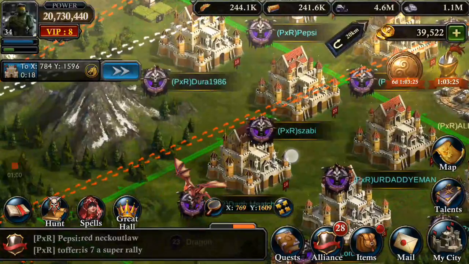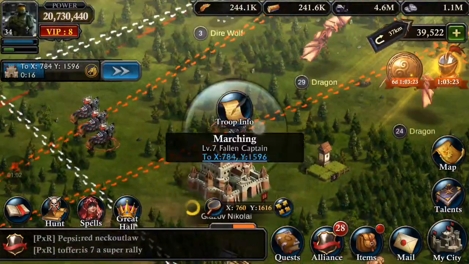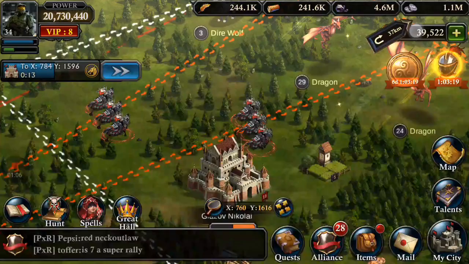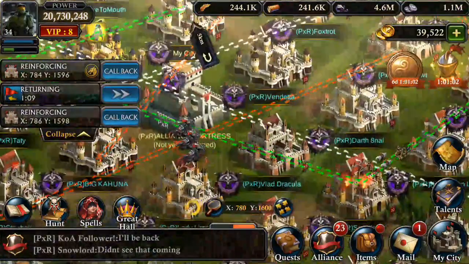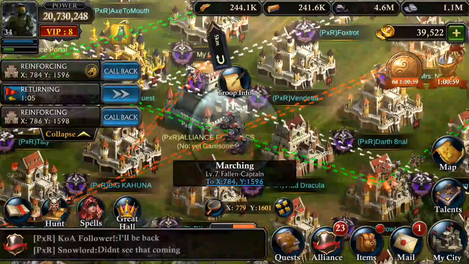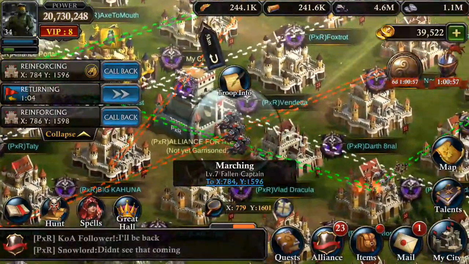A couple of other players are getting hit. You'll see Asak's castle. I also reinforce him, and then I think I reinforce one more. So there's the rally right there, 306,000 troops. Most castles aren't going to be able to withstand that by themselves if you're under castle level 19 or 20.